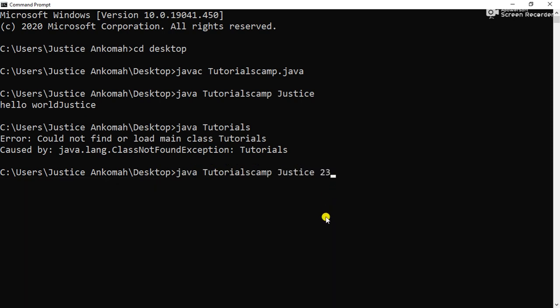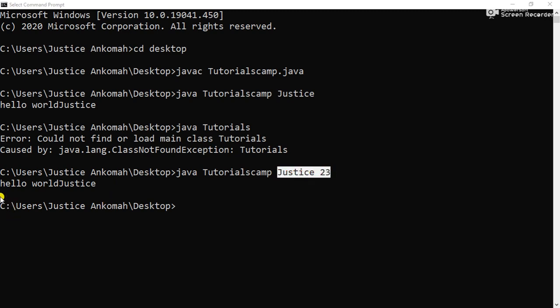This will actually be possible. It will take the first argument and then leave the first one. Okay, so that will not give an error. It will just take the first one into it and then print it here. Okay, and then leave this one, because you are passing two arguments into this method.